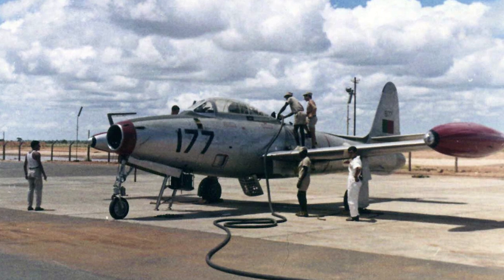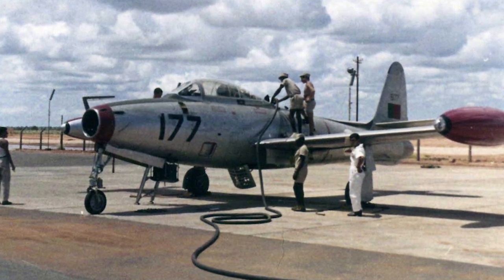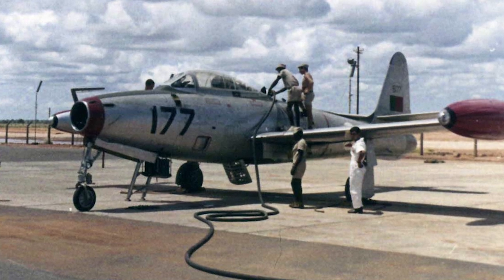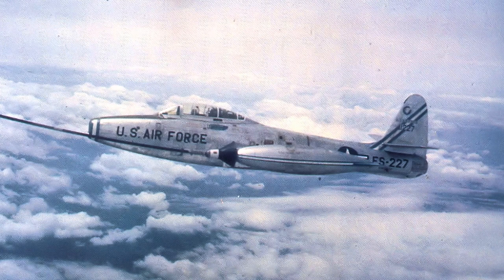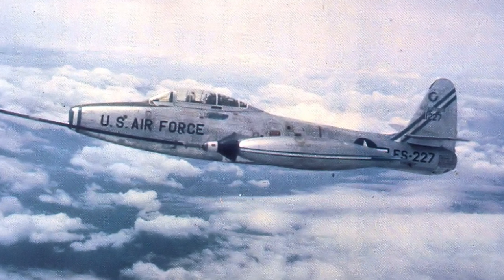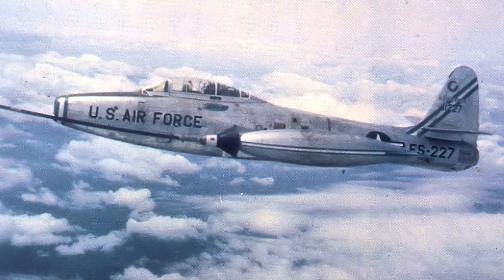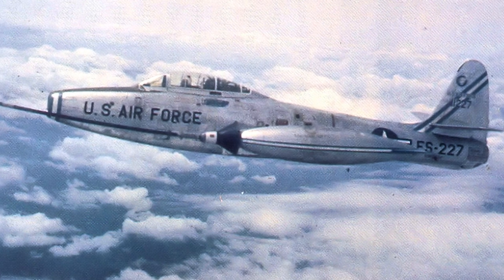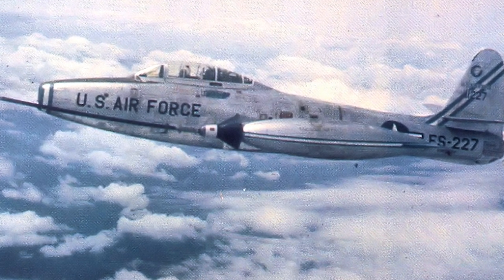Between 1961 and 1974, the Portuguese Air Force used F-84Gs in Angola, using them for airstrikes against separatist guerrillas. The straight-winged F-84 Thunderjet was retired from the U.S. Air Force in 1964. A total of 7,524 aircraft were produced. The Thunderjet would however be developed into several other variants, such as the swept-wing F-84F Thunderstreak.